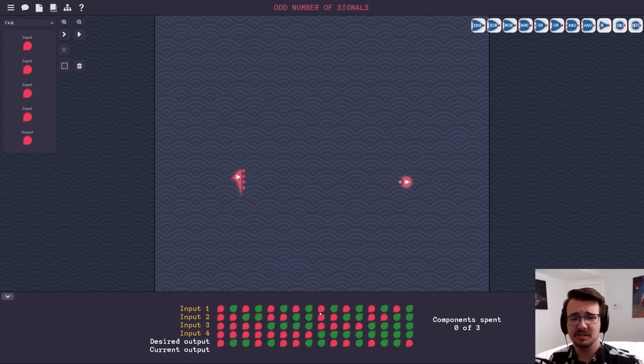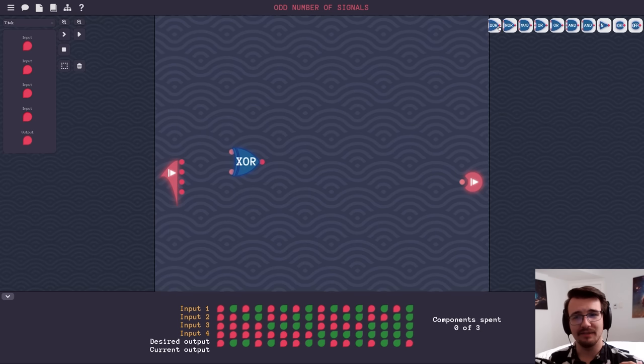With 4 inputs, only output yes if an odd number of the inputs are on. And I can only use 3 of the components. So if I have one signal on or if I have three signals on, I think I know what it would be, but this is kind of crazy to think about. I think I got to use a lot of exclusive ORs. It only outputs a yes if the inputs are different.